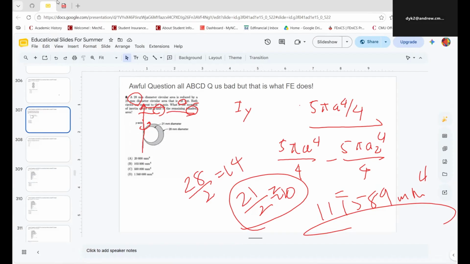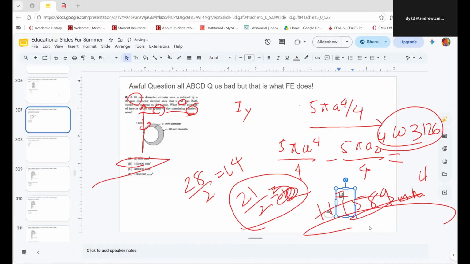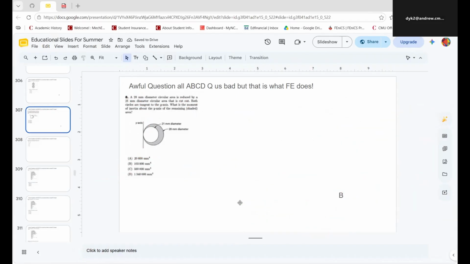21 divided by 2 in parentheses to the fourth power. Syntax error because I forgot the 4 on the bottom. Okay, in that case, if I don't round this up, I get 103,126. So that is about B again. So either way, you could have got the answer. I should not have simplified there. Don't simplify, apparently. That does flip you over a little bit.